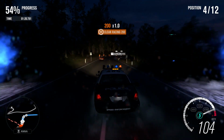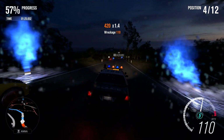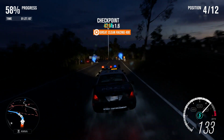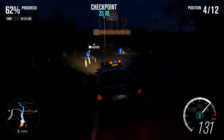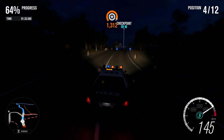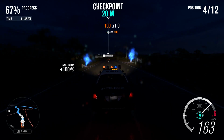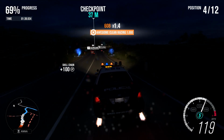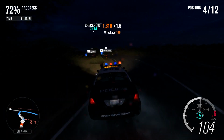Actually keeping up quite nicely with these, let's not forget, unbeatable AI. So not too bad. If you can keep up with unbeatable AI, then you're doing quite well. And that must mean this car is pretty darn good. Now I'd like to use this car online at some point, mainly for the trolling factor, and it'd just be pretty fun to see other people's responses when they see a police car right up behind them.